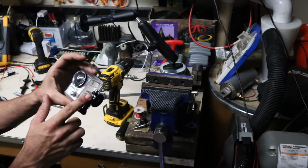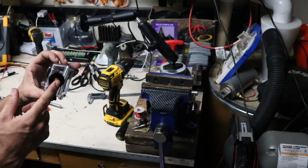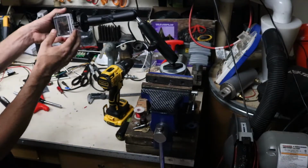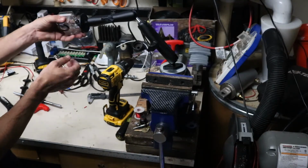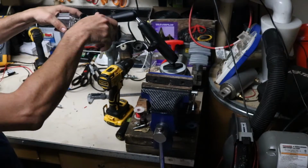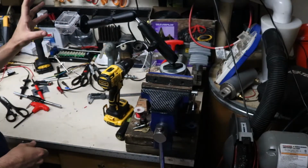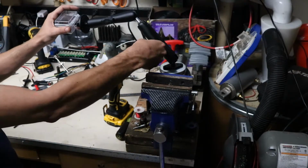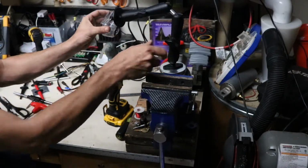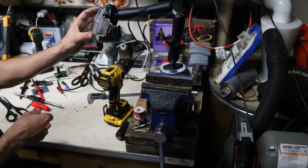So this is the threaded connection for the GoPro. It's got the GoPro mount here, and then it's got the standard camera thread on the bottom. So this would thread right onto this plate made by RAM. And now I have a very stable, very sturdy articulating arm for my GoPro, and I could put it in a wide variety of positions, and it's just a quick turn of the screw and it locks it down.